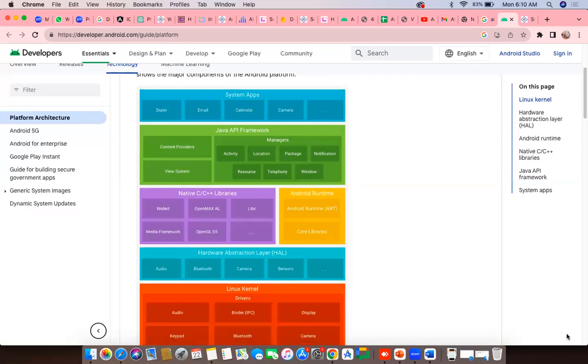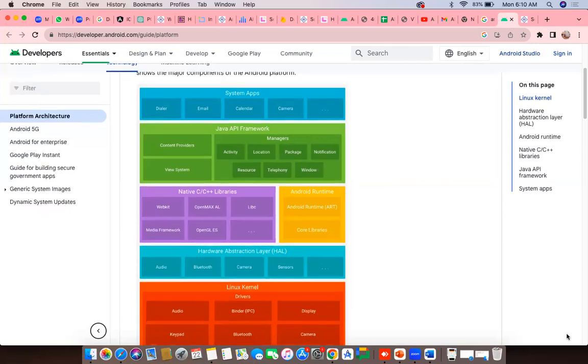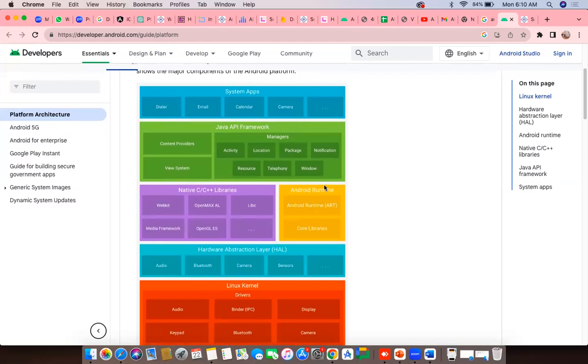But how will the program be executing? That's what we concentrate on here. Let us say, for example, I want to open a camera application. What happens?